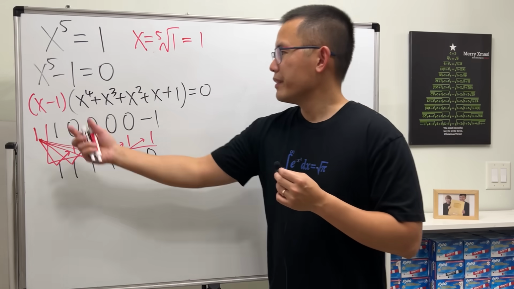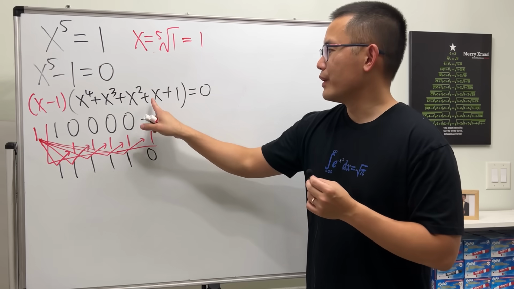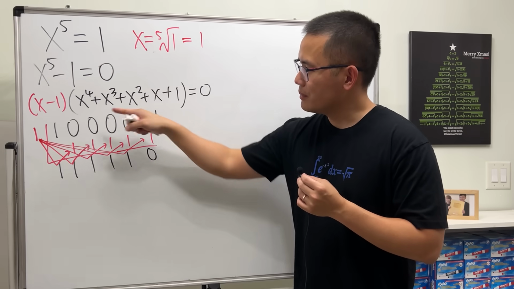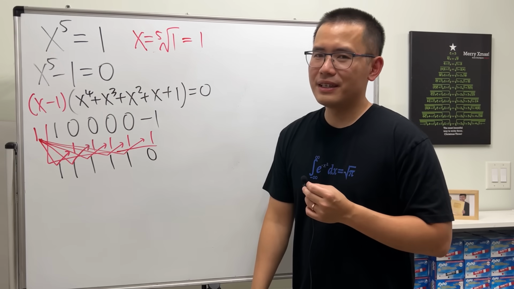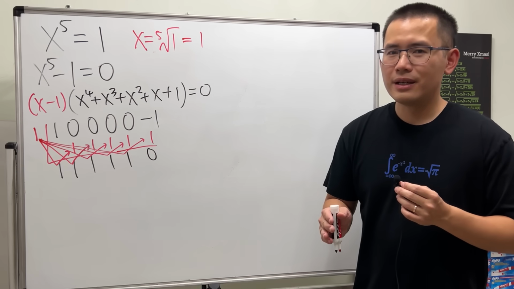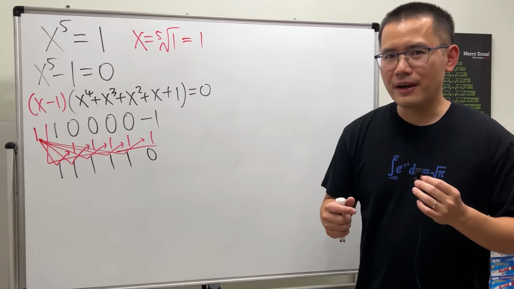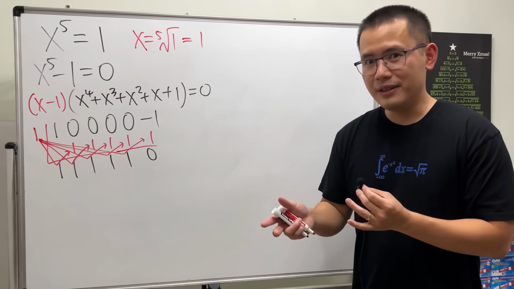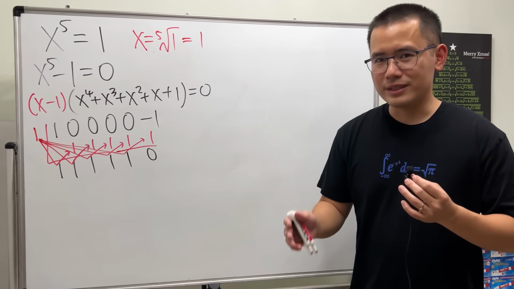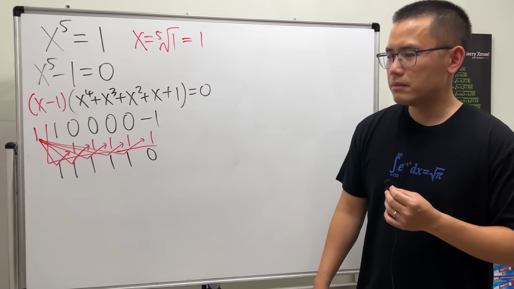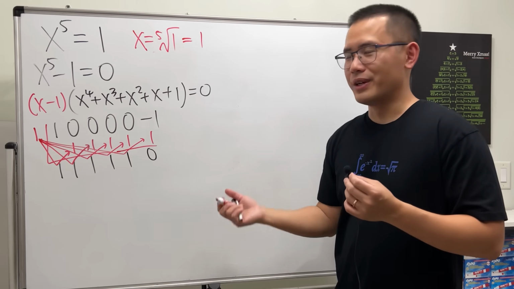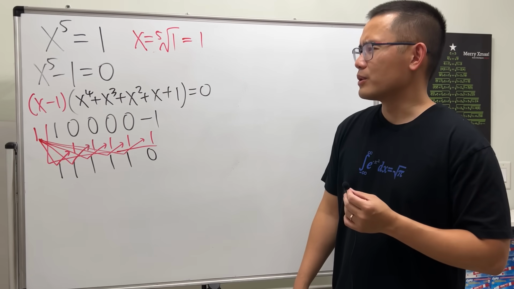Okay, now this part is not bad, but this part, how do we factor this? This is the quartic polynomial, and to factor it, yes, it's possible. We can factor it as a product of 2 quadratics, because any polynomial can be factored in terms of linear and quadratic, irreducible quadratic, meaning you cannot factor it without complex numbers. Anyways, I'm just going to factor it the hardest way because I think that's like the most fair way.